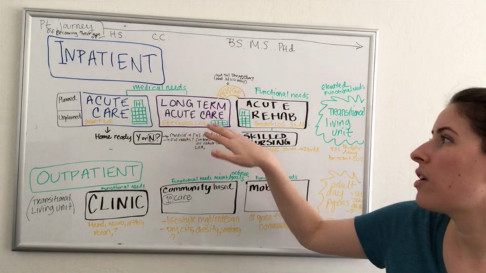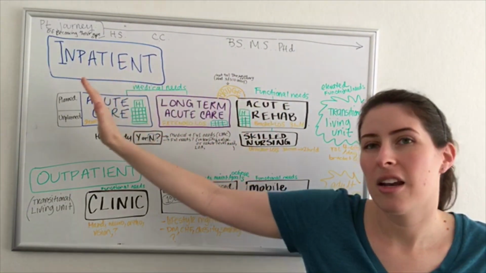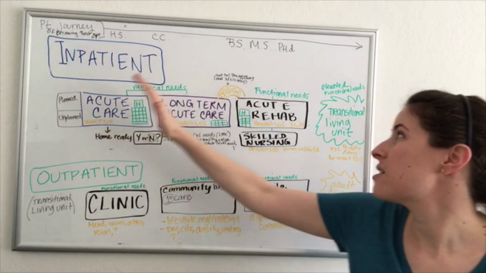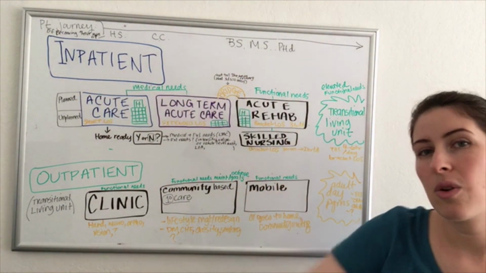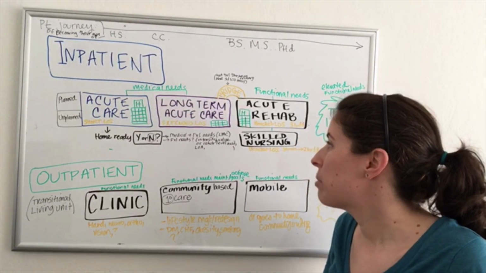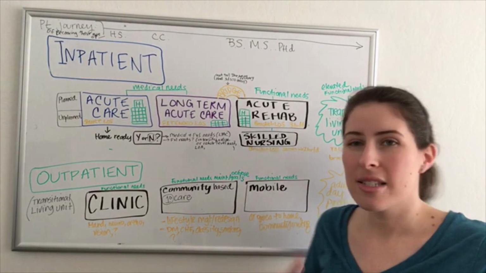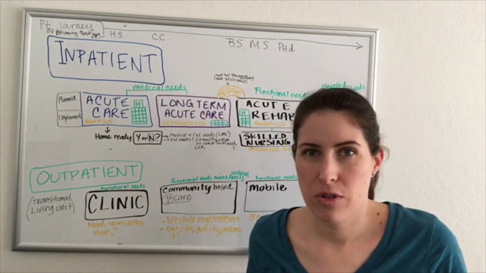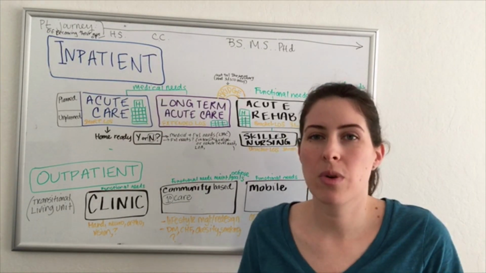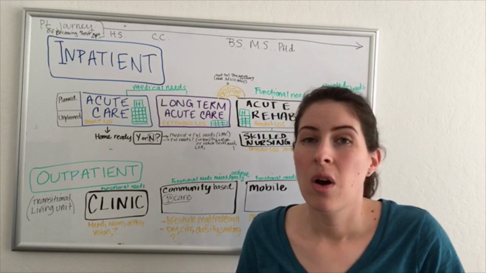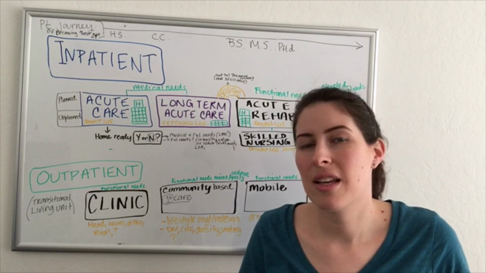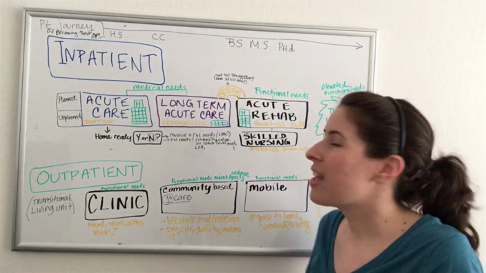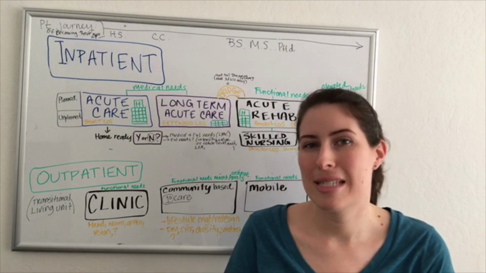Same thing with long-term acute care, but again, remember, this side of the board right here is medical needs. This side of the board here is functional needs in order to access those places. Okay, let's hypothetically say you have a patient who has a neuro trauma or ortho trauma, or it's some sort of neurological deficit that's acute, or an exacerbation due to something that's happened with them. And they can't quite tolerate 3 hours a day.